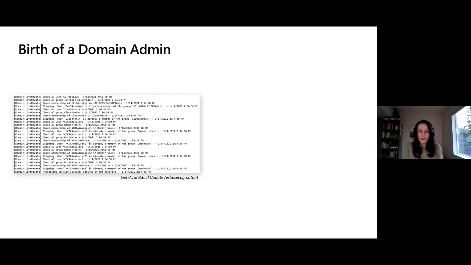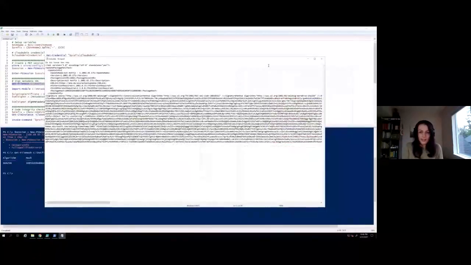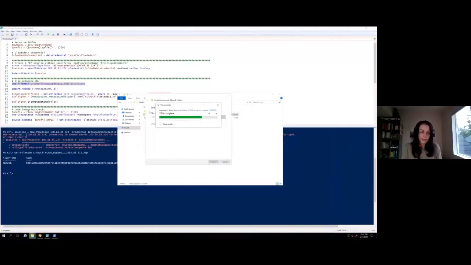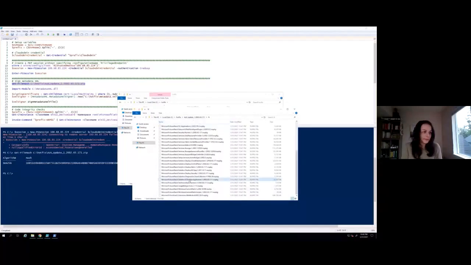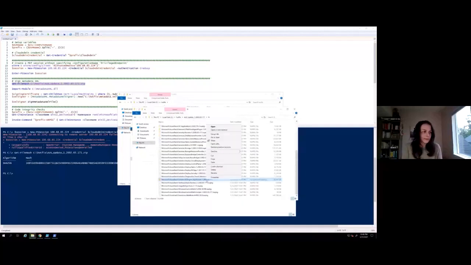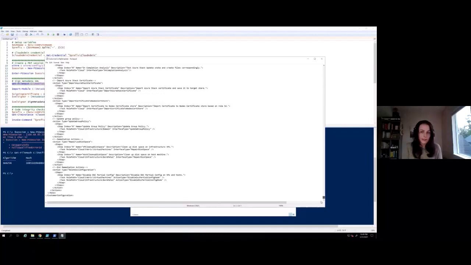And once again, with a bit of basic pattern recognition and clever use of the search function on my text editor of choice, it turns out that the source for these values comes from an XML file called customer config template. But what's more interesting is that if I go back to my stamp and unzip that update package and find that particular XML, if I scroll down to the bottom of that file, there's no signature there.